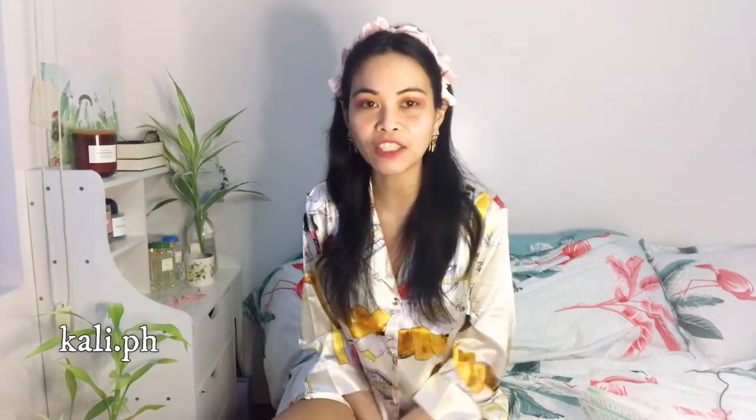I bought this in Cali PH. And yes, this is silk. This is really soft, you guys. But actually, the one thing that I am a bit skeptical about, I'm not sure, but it's not really bothering me, is that there is like a stain-like print on this one. It looks like a stain, but it's not. This one is not a stain, it's just a print, okay? But overall, I love this pajama. This is like 3/4. So this is the short and the top, okay? I love this one, actually. I love the print. The cloth is really comfortable as well.